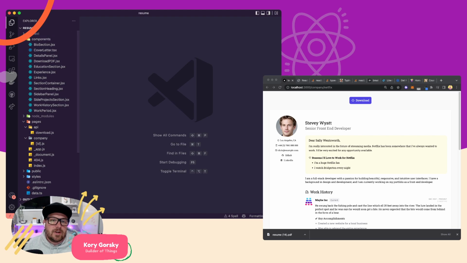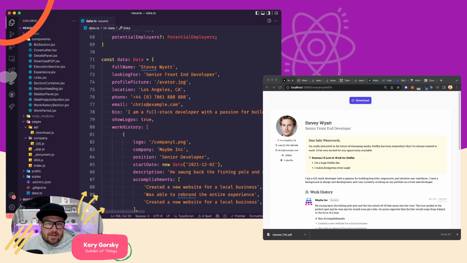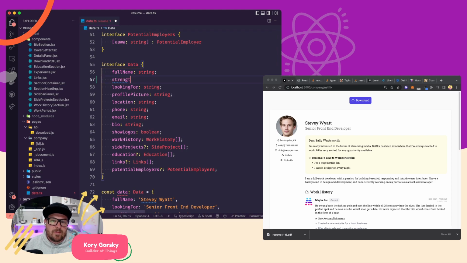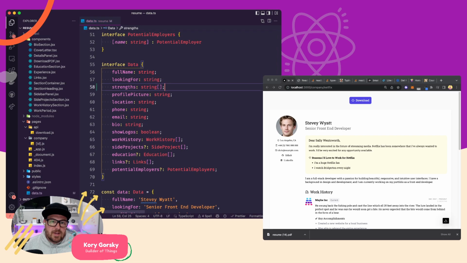So we're gonna go into our data object here, and under the data object we're going to put strengths, and we're gonna make that an array of strings. I'm just gonna put it underneath looking for here. And this is going to be optional, so you don't have to have it. Beautiful.